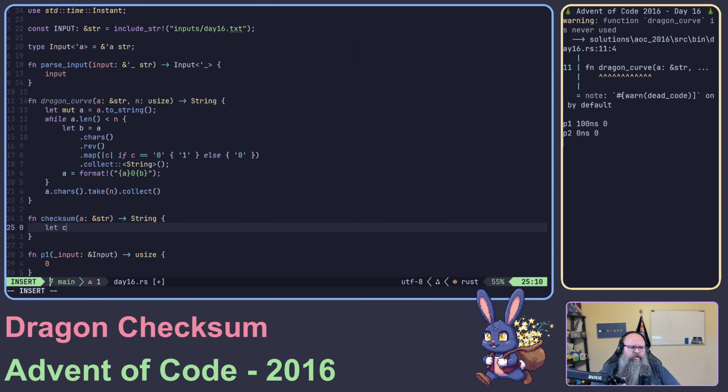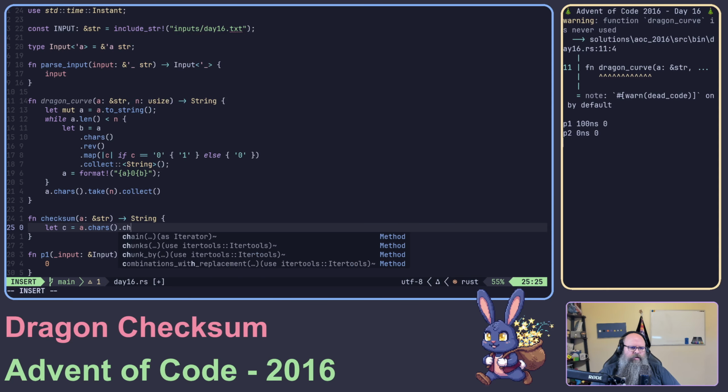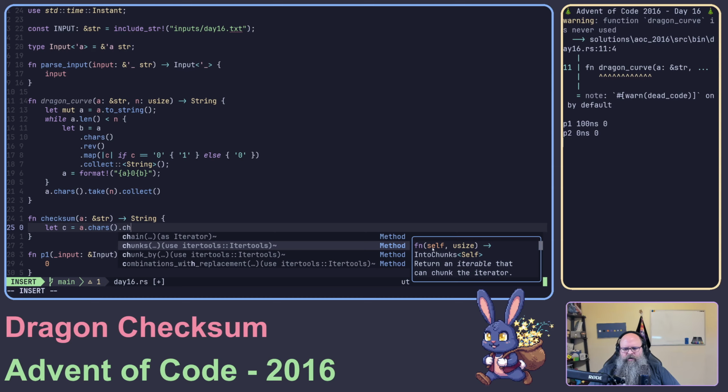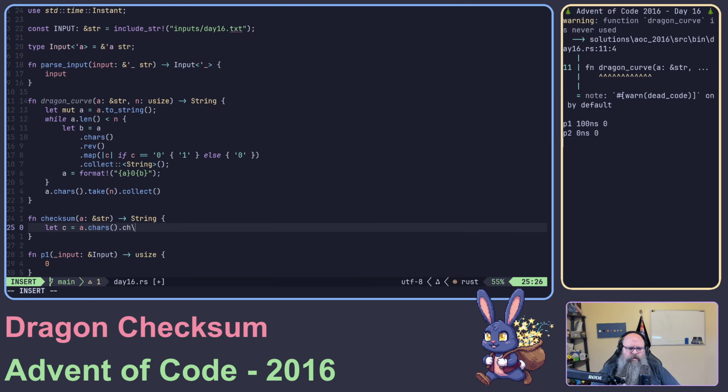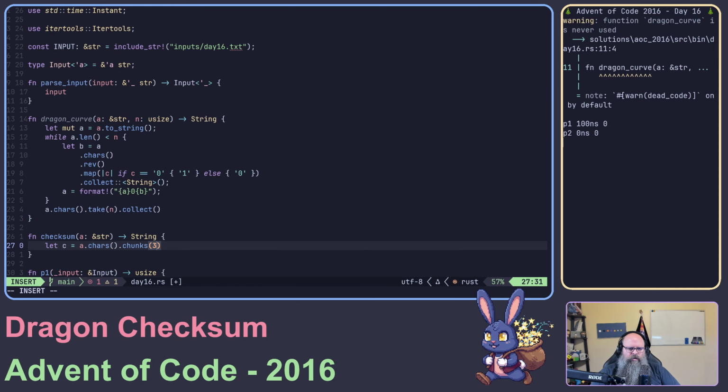So let's C equal a dot chars dot chunks, return an interval that can chunk. No, 2.